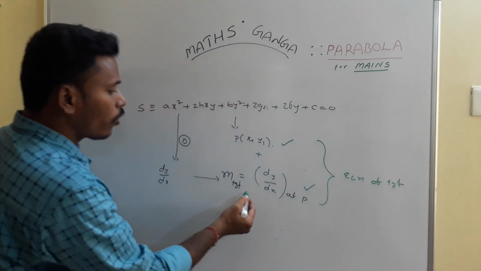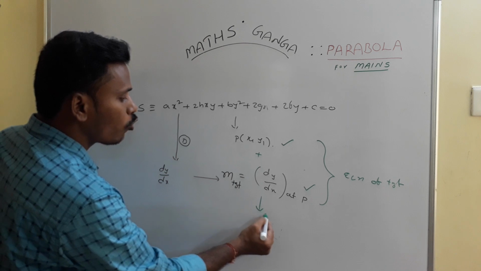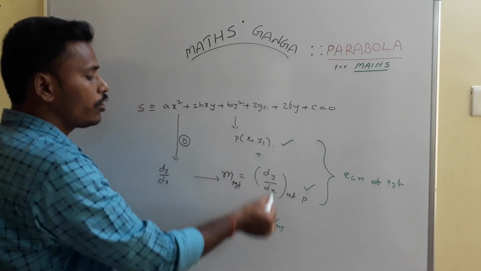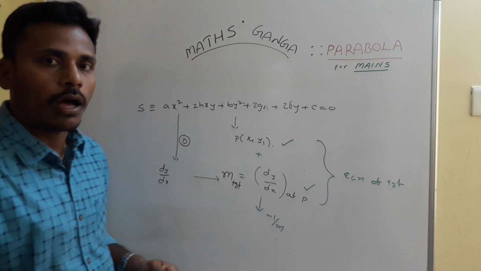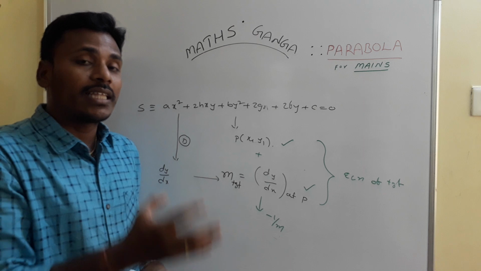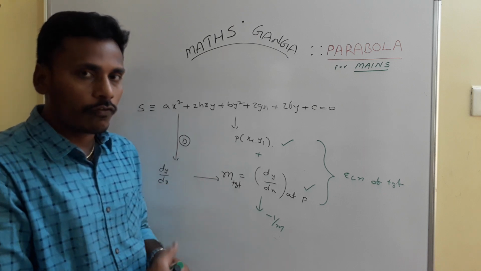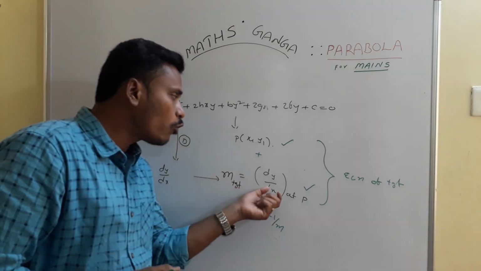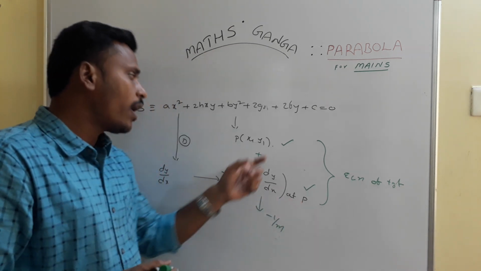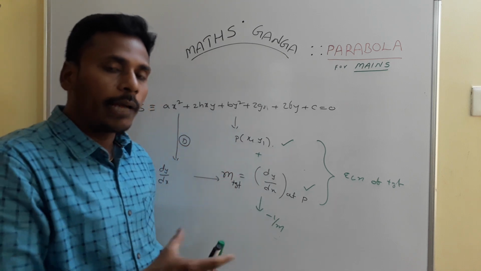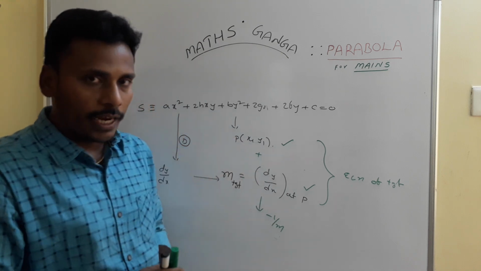And after knowing this m, you get the slope of the normal as minus 1 by m. Here we have the point, and using these two you can find the equation of the normal also. For any type of parabola or any type of curve, the general way of finding the equation of the tangent is to find the derivative, then find the derivative value at the point P as slope m, and then use these two to find the equation of the tangent. So this is also the 8th conceptual idea.